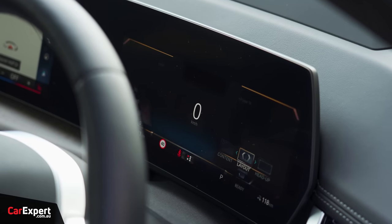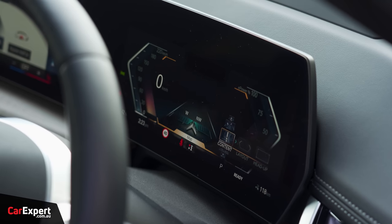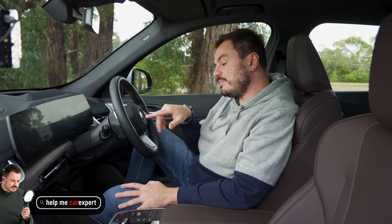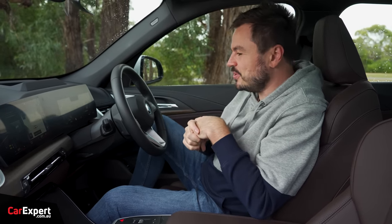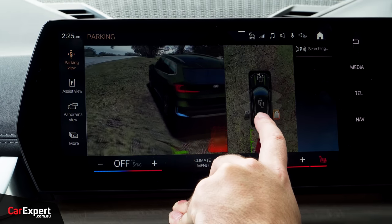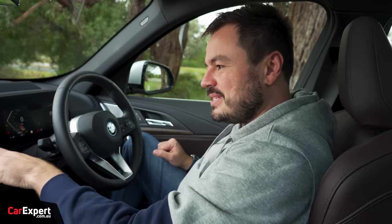Ahead of the driver, you also have another display. You can configure what's displayed in the centre, the general layout, and everything shown in the head-up display — a really neat and easy system to use. Now, safety tech: you have autonomous emergency braking with pedestrian detection, auto-dimming rear vision mirror, lane departure warning with lane-keeping assistant, a semi-autonomous steering function we'll test later, blind spot monitoring in the wing mirror, rear cross-traffic alert, a drive recorder dash cam function, and a 360-degree camera. The quality of that 360 camera isn't amazing — a tiny bit grainy — though not too bad on the closer-up view.